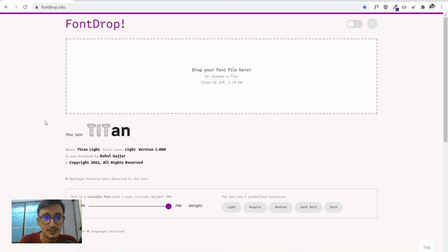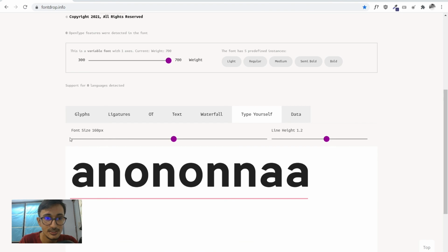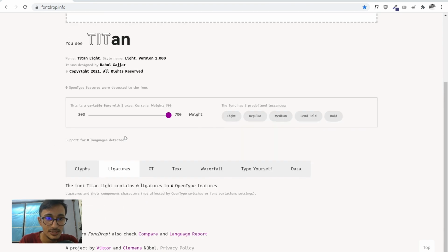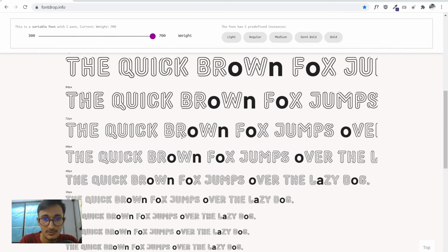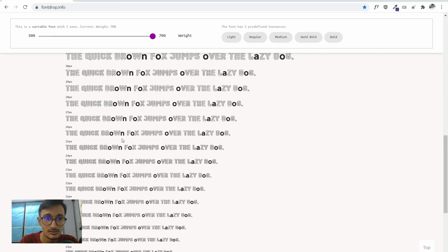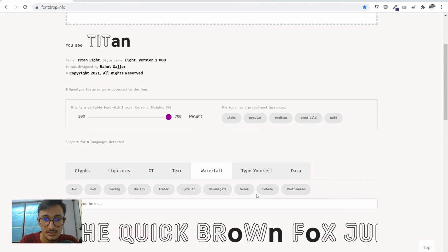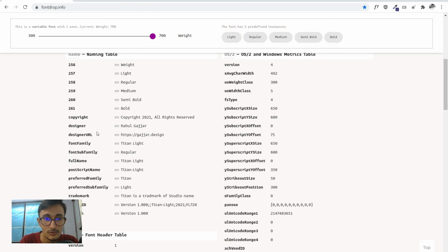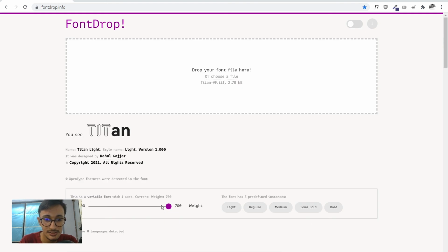So this is our variable font. You can view different properties of a font here. This is waterfall layers. If you have created all those clips, you will be able to see it properly. If you go to data, you can see that our designer and designer URL and other information is also there.